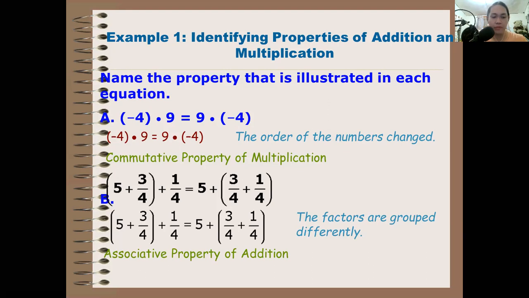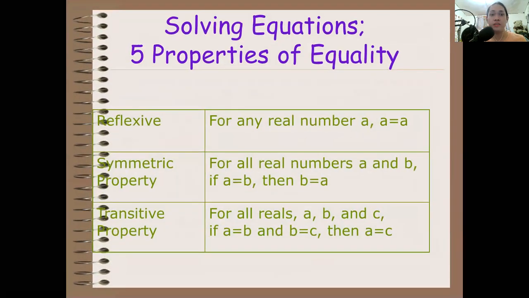This activity is about the properties of real numbers. I hope you will be able to remember this. So, solving equations: the properties of equality. We have the reflexive, symmetric, and transitive properties. When we say reflexive, for any real number a, a is equal to a. Do not forget, these are the properties related to equality in solving equations. I will introduce this in solving linear equations, but I will include it here in the properties of real numbers because this might help in the future.